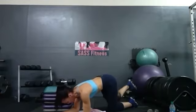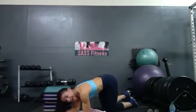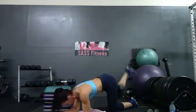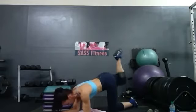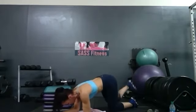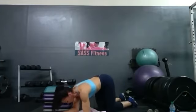2, again. Now tempo, 8, 7, heel close to that butt. 4, hold on to that dumbbell. 2, one more, and switch.